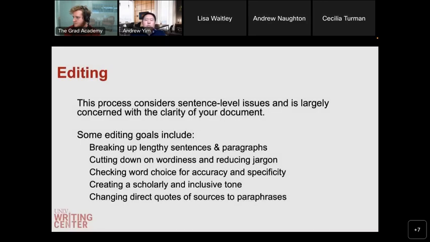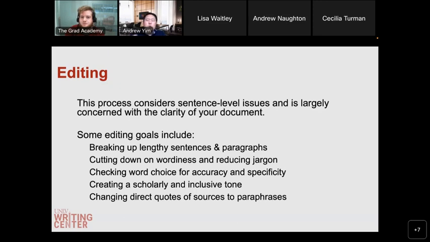So that's all about the revision process, right? So revision: know your purpose, and then think about strategies you might use to revise the content to meet your overall purpose. Once we address step one, then we move to step two, which is all about editing. And editing deals with more of the actual sentence level issues. So you're concerned with clarity, and with clarity, you're concerned with some of the sentence structure, right?